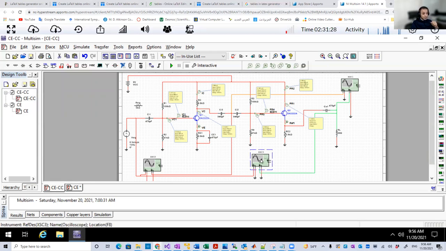Okay, guys, where are the oscilloscopes? So that one here measures the overall gain. Look, one channel has the very first input. Another channel here has the very last output, VO2. This one is measuring AV2. Look, the input is the input of the common collector. This is the common collector stage. And the output is this one here, the green.